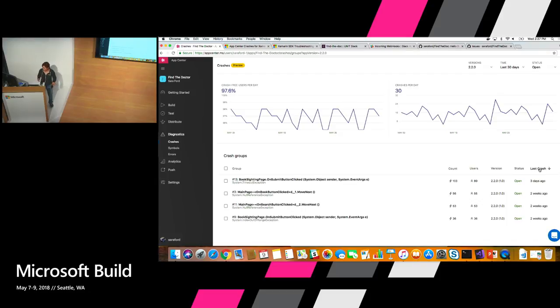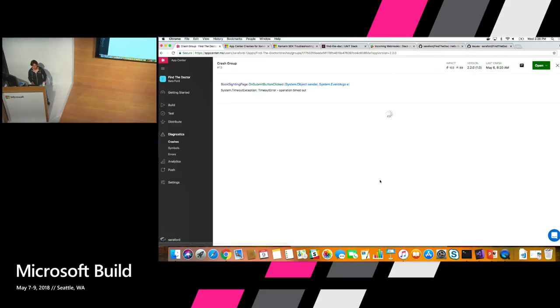But if you're in production, you want to see a count. Last crash is great when you're developing. You want to find out what was the most recent crash that came in from QA. But in production, you want to know what is the most impactful. Basically, you need to prioritize, what do I need to do? Give me that to-do list so that I can go make my users happy. And so that's why when you sort by count, that's what it's showing. And the number for the first one is 103 instances of this crash affected 89 users, whereas the next one only had 56 occurrences for 55 users. So clearly, this is a more important crash to look into.